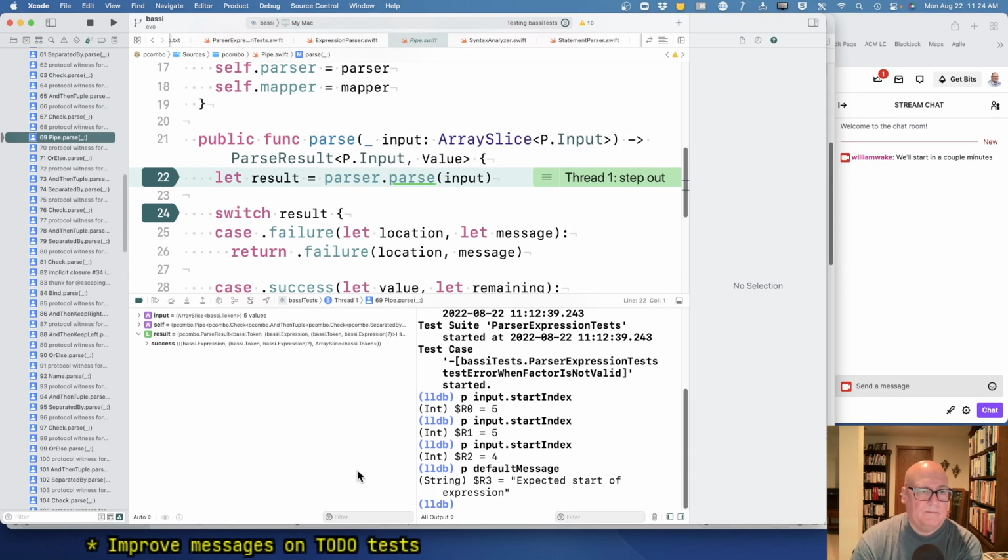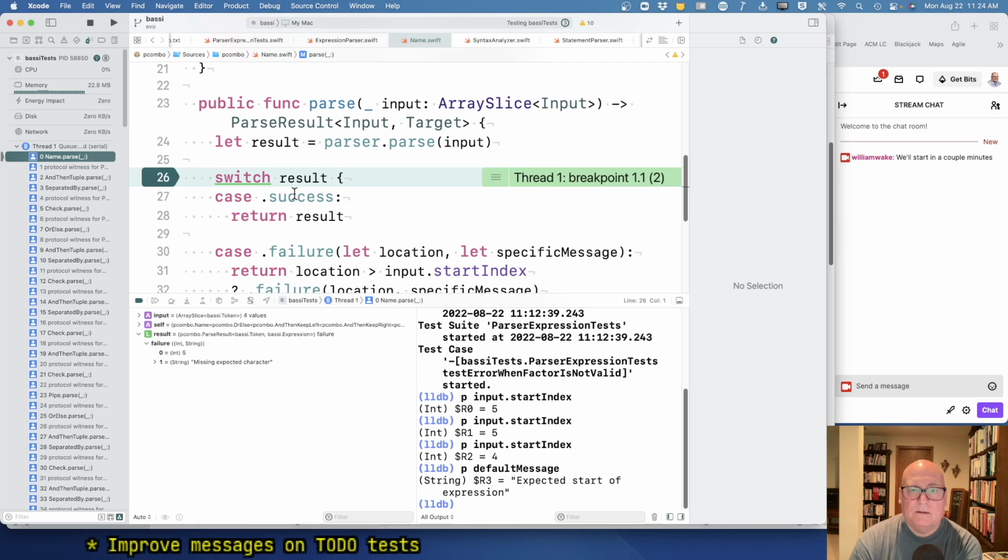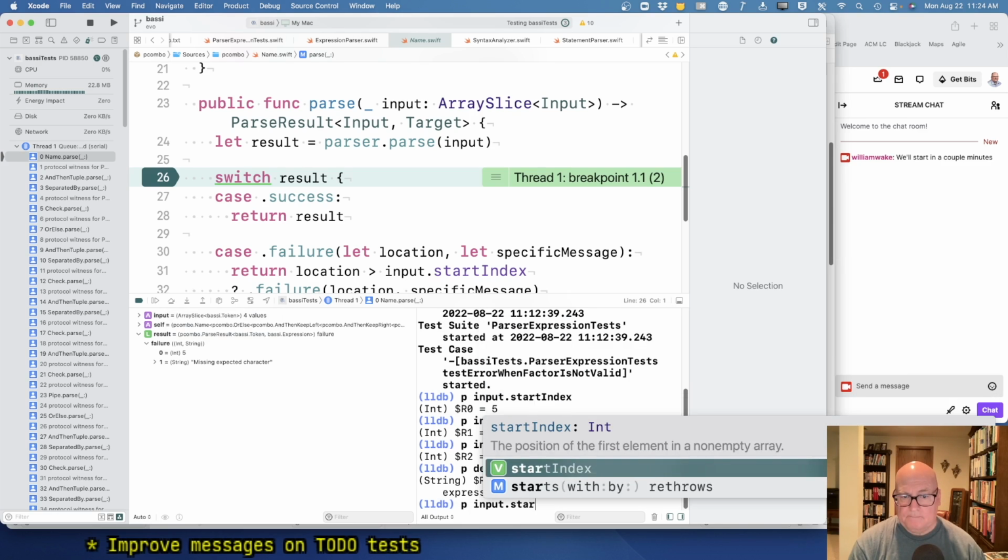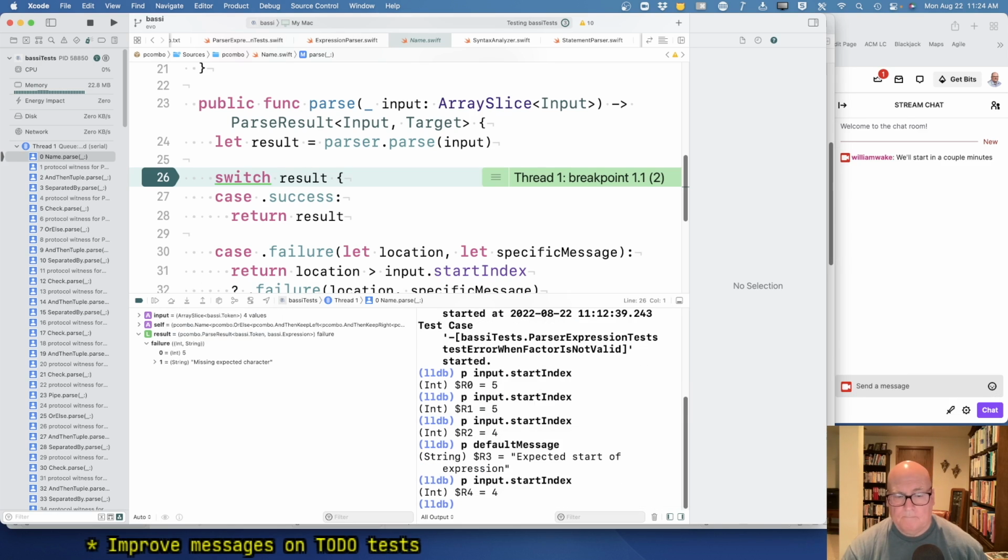Okay. I'm going to continue. And that's a name parser. So I should be okay continuing.